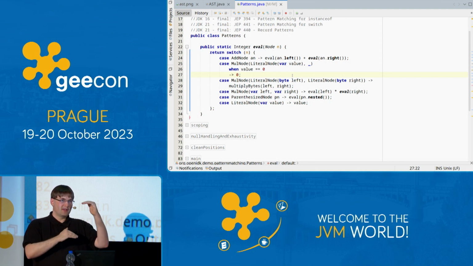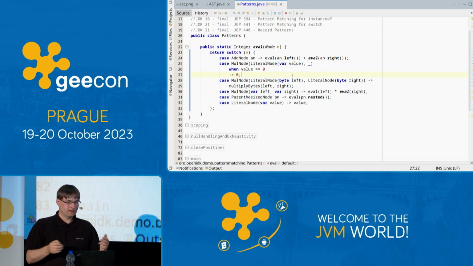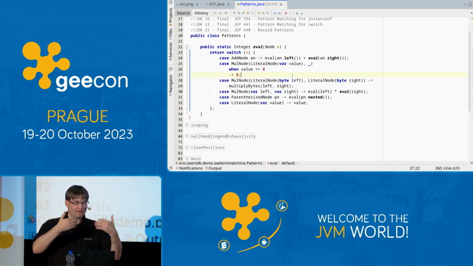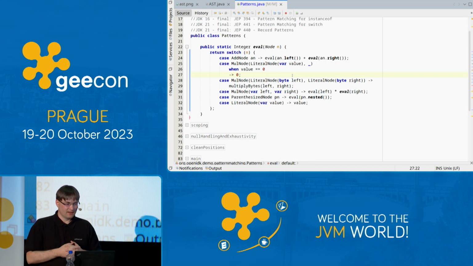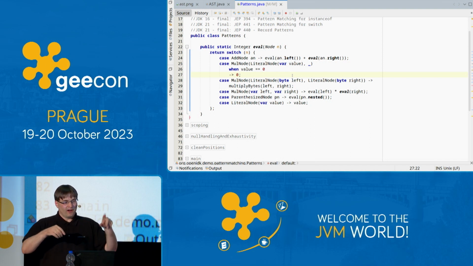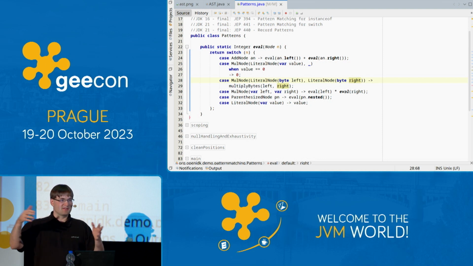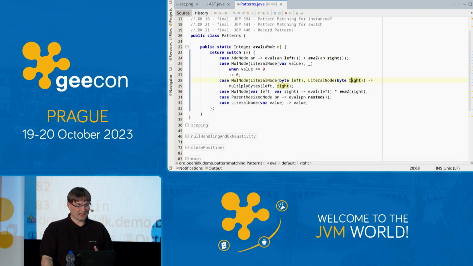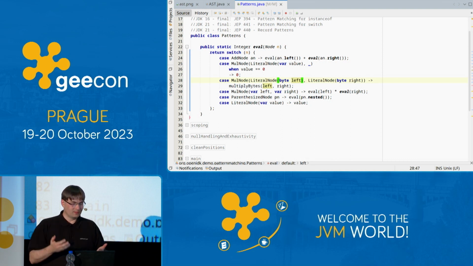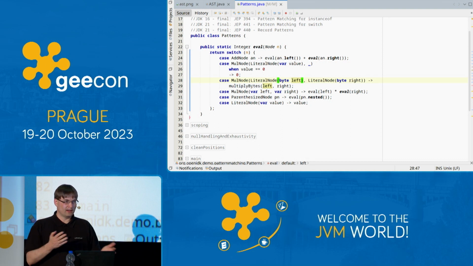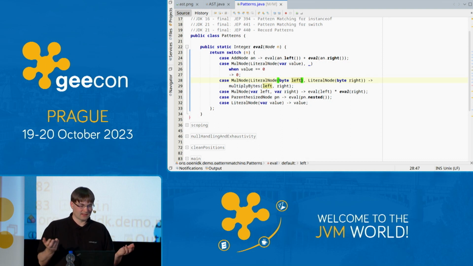If the value will not fit into byte, the match will not succeed, and we will continue with further cases. So if there would be 1 times 2, this will match, because the values are small enough. If it will be 1,000 times 1,000, this whole pattern will not match, because 1,000 will not fit into a byte. And it might be used maybe to produce different code if you are multiplying bytes versus multiplying ints or something like this.